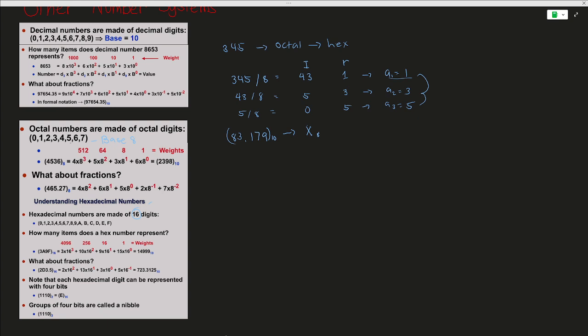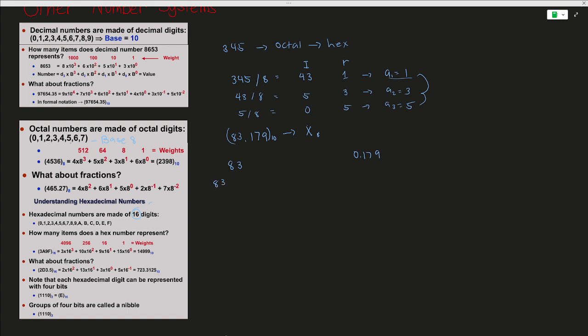Tawag dito, hiwalayin mo sila into yung kanyang integer part and then yung kanyang decimal part. So, what I mean is, hiwalay mo siya into 83 and 0.179. Kasi hiwalay kayo ng gagawin dito sa dalawa. Okay. Start tayo with 83. I feel like mahaba tong 0.179, kaya start tayo kay 83.